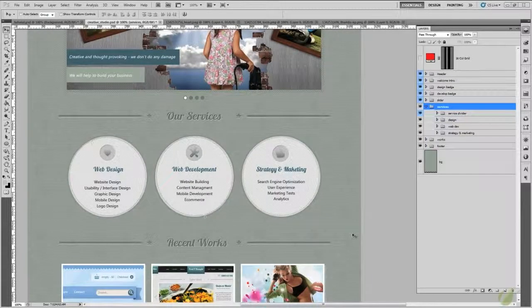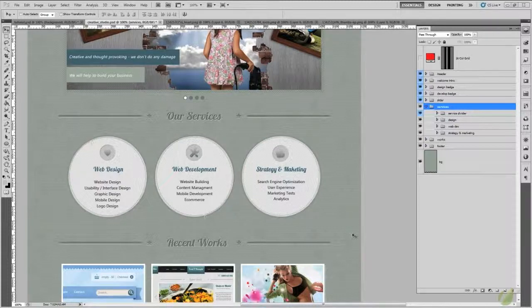My name is Neil Pearce, and in this lesson we're going to focus on how we can create our services section. We're going to use our newfound knowledge of creating our rounded stitch effect. We're going to finish it off with some icons and some text, so it's going to be pretty straightforward. But first of all, we're going to do the background of our services sections, our rounded stitch effect, and we'll carry on with the text and the icons in the following lesson.